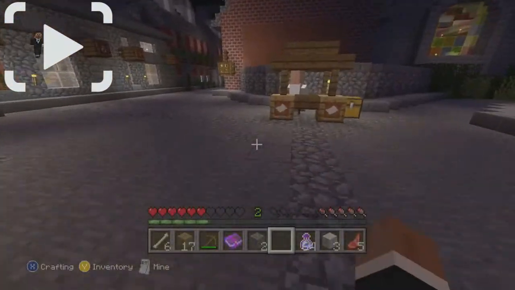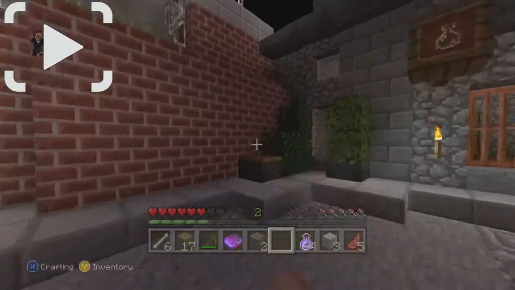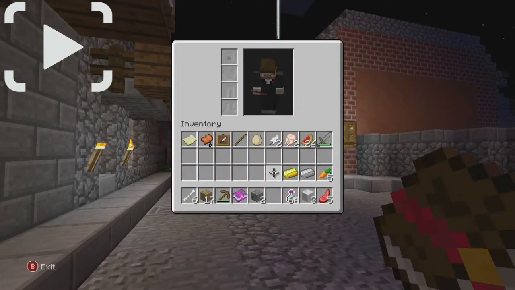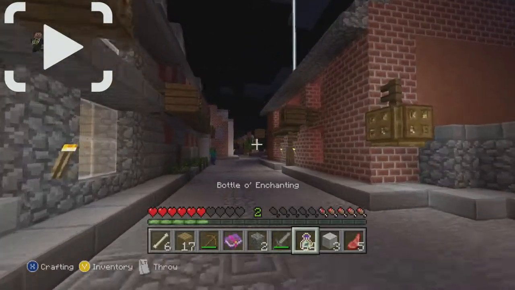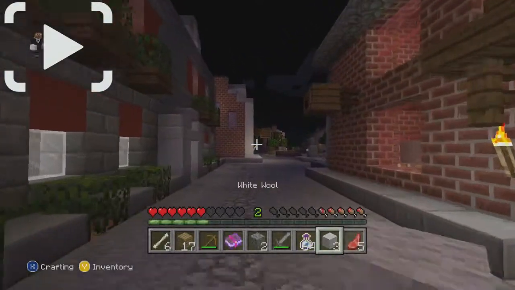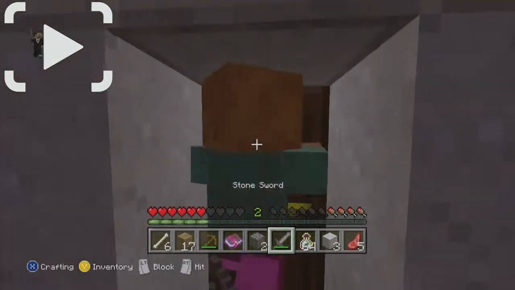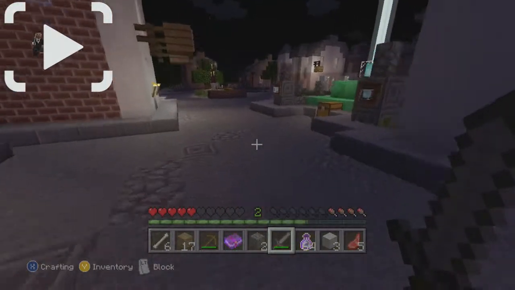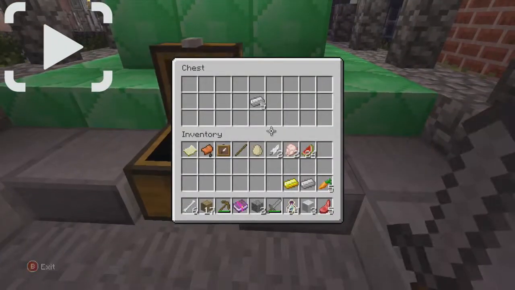Alrighty, guys. So, now when you go down here, it's like a little village and all that stuff, and a zombie is in it, apparently. Let me just fast forward this so I can kill it really quick. Alright, I'm done. So, what you'll find over here is a beacon, a stinking beacon.